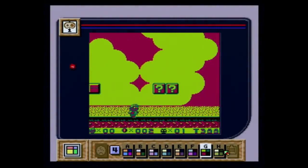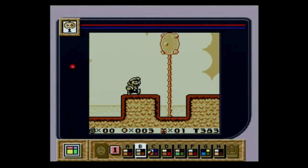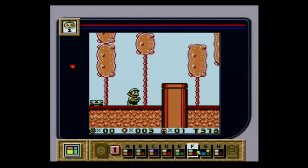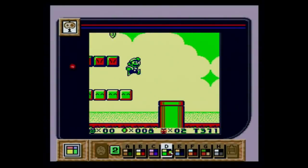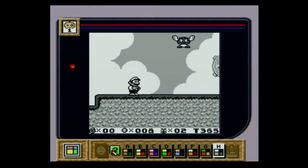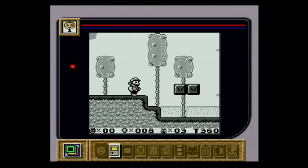Of course, one of the main options is the option to change the different colors for when you are playing the game. There's a whole bunch of preset color palettes that you can choose from, and trying to figure out which color palette works best for the game you're playing is actually kind of fun. You can see that there's great variety in the colors as well, so you really can find something that is tailor suited to your needs when you are playing a certain game, which I definitely appreciate.